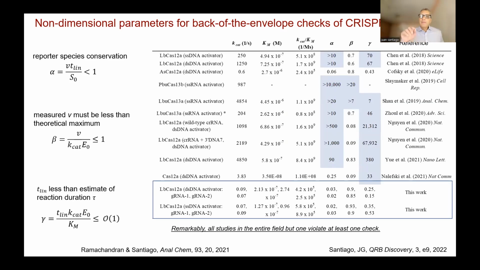We then computed these 3 non-dimensional parameters for all the published data to date. We've continued to do this periodically, and I'll show you some of that work. But what we found is there were gross amounts of inconsistencies throughout this CRISPR field. Gross inconsistencies. So, for example, people reporting 10,000 times more reporter than there is in their reaction, or people reporting 20 or 68,000 times more time spent at the beginning than in the entire time. Okay?